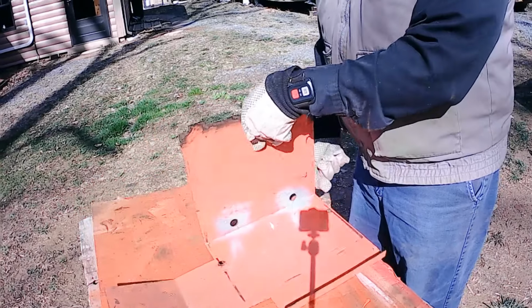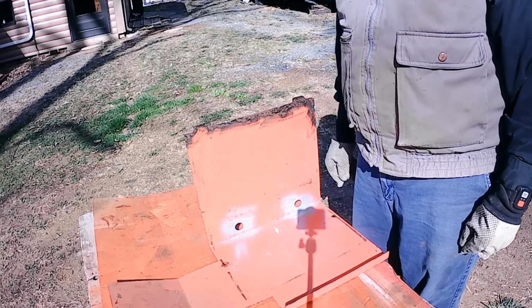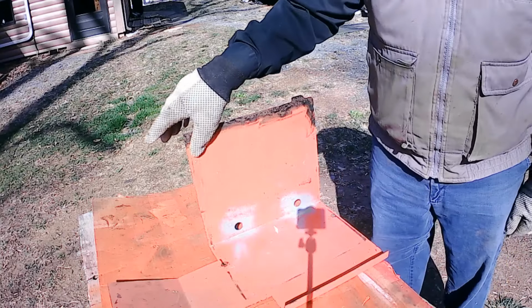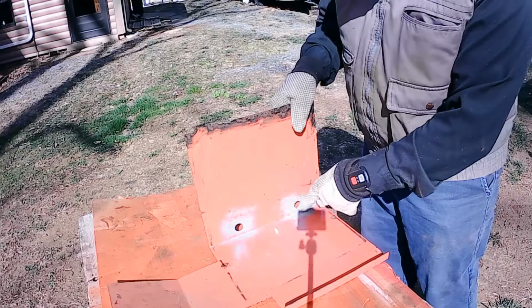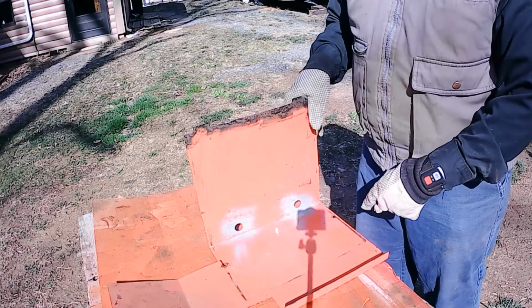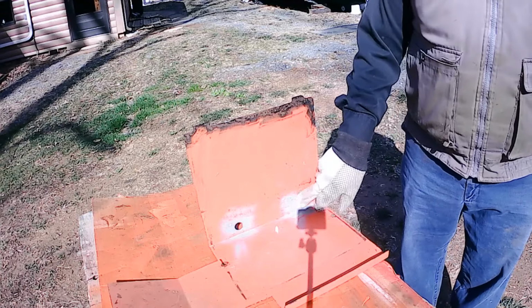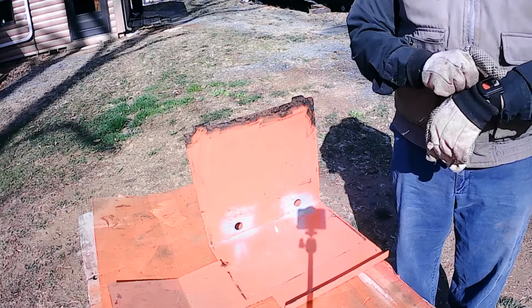Anyway, I'm just going to clean it now and then sand it, and then I'll paint it. So I won't bore you with all that. I just wanted to show you, clean the bottom off here, and I'm gonna sand this in here, get it good and clean, and I might reuse them. I might get some grommets and put in there, which I didn't have before. But anyway, that's going to be it for now.